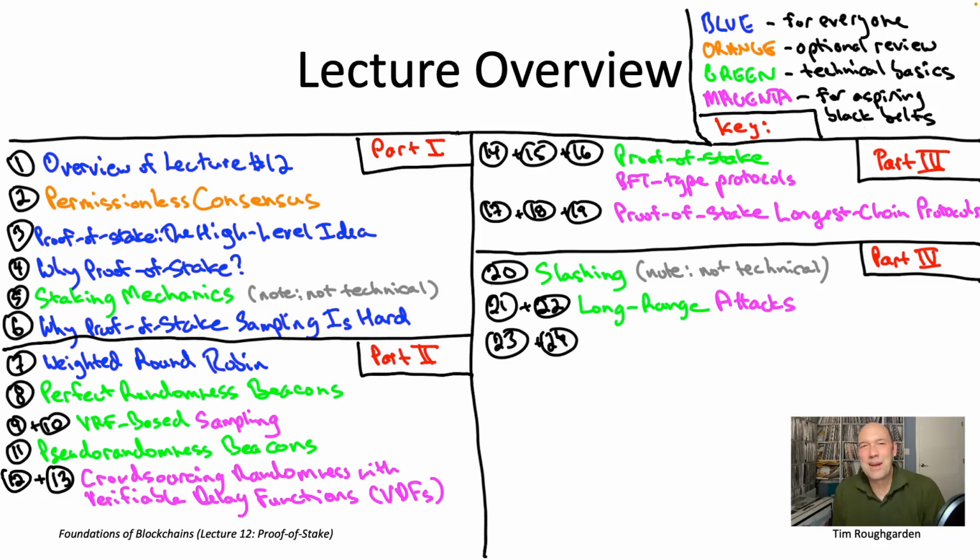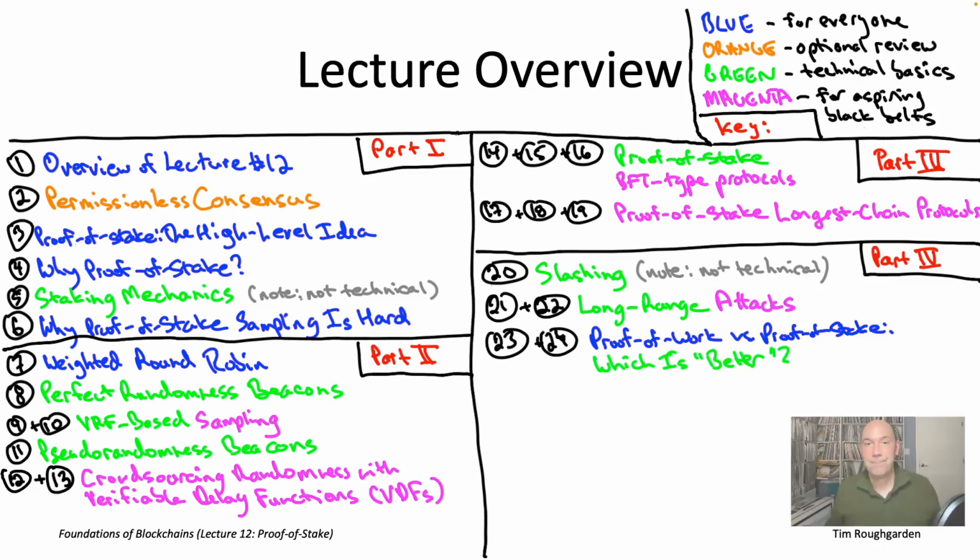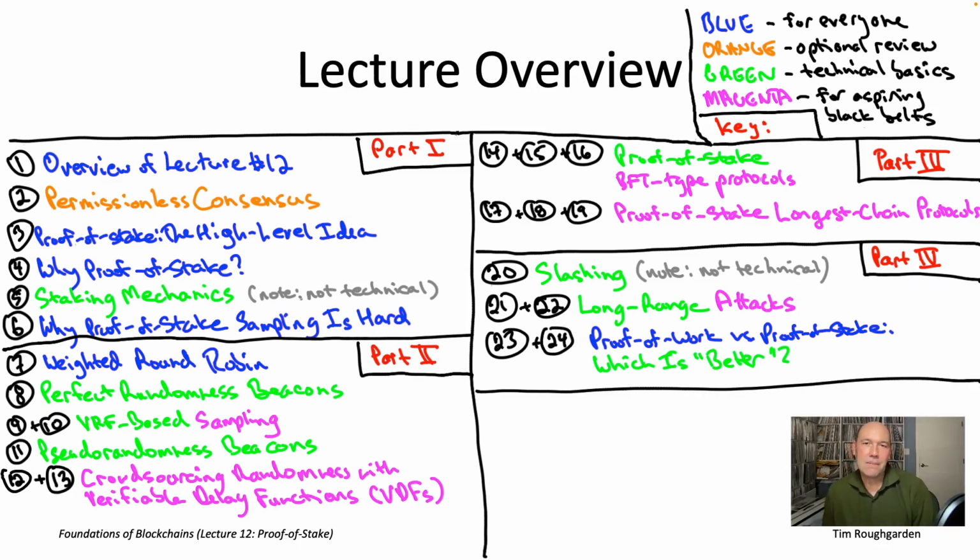And for the final two videos, I want to talk about a question over which much blood and ink has been spilled over the years, namely among the two competing approaches, the biggest ones, to Sybil resistance, proof of work and proof of stake, which of those two is better? Now, as usual with hard computer science problems, like the design of permissionless consensus protocols, there's no one right answer here. There are just trade-offs between the two. And as usual in this lecture series, I'm really not here to take sides. I'm really here just to clarify the points that people debate, so that you have a clear understanding of the issues and are in a position to make your own informed opinion.